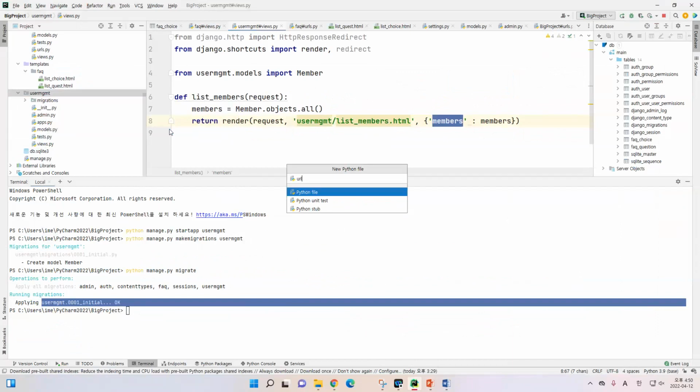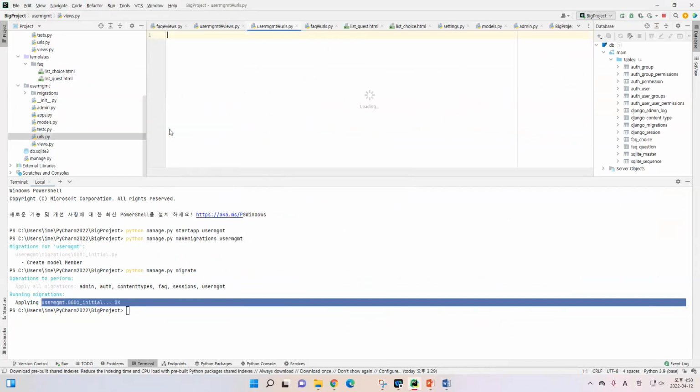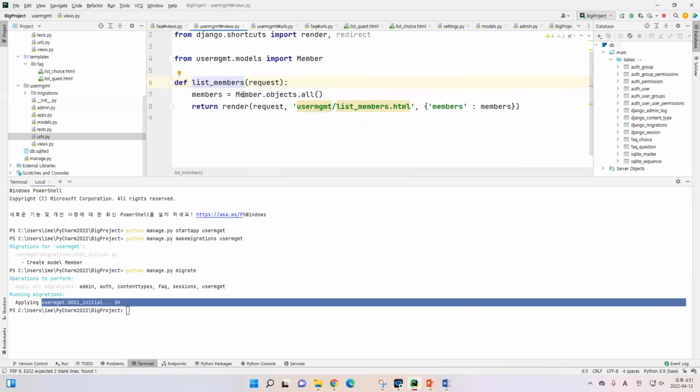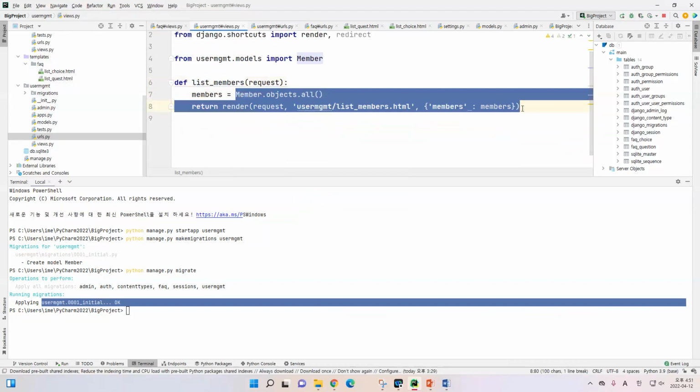You can create the URLs and paste the code. So if it is connected to this URLs, you will run the list members. The name is list members. It means you will run this statement.